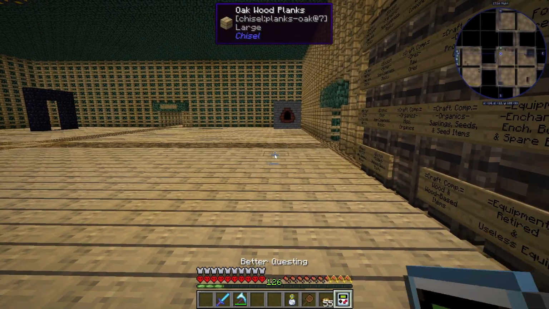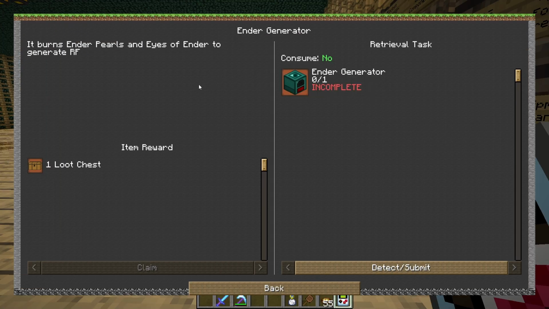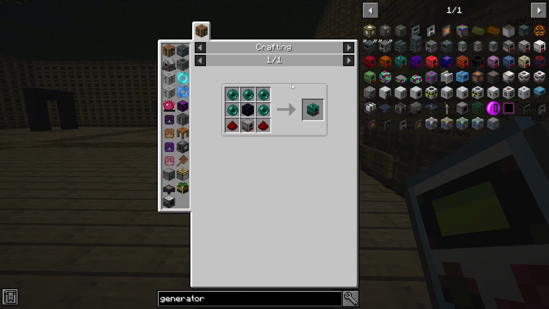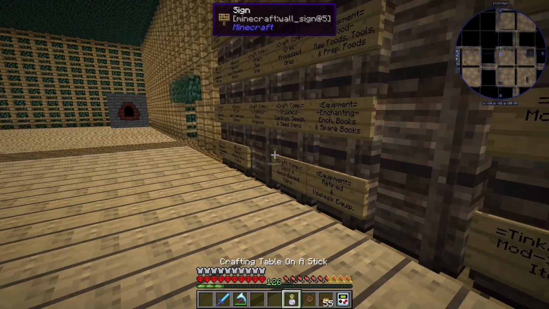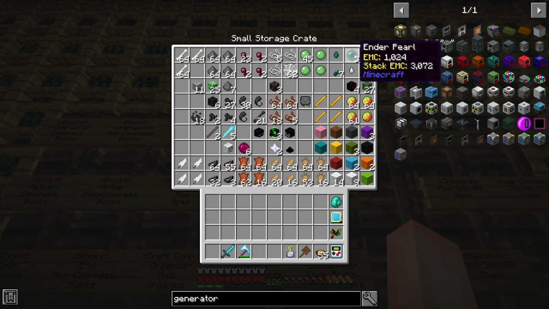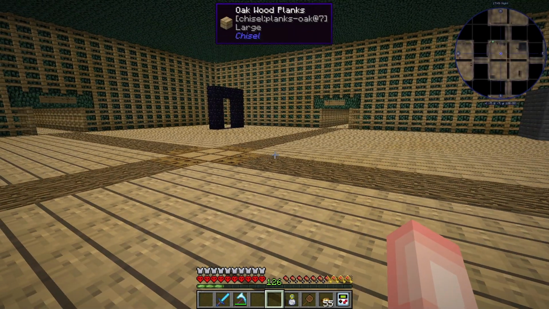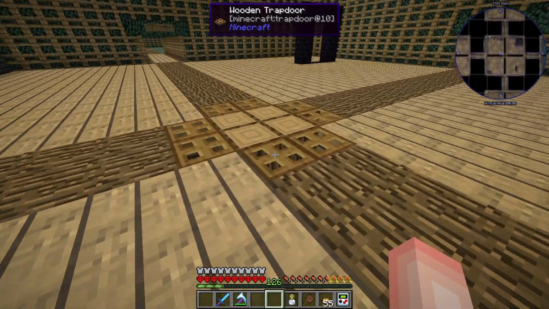So let's see. The first one that I want to make is going to be the Ender Generator. It burns Ender Pearls and Eyes of Ender to generate RF. Easy enough. If we take a look, we need Ender Pearls, Obsidian, a Furnace Generator, and some Redstone. All materials that I have quite an abundance of. I don't have a ton of Ender Pearls here, but I should have some more downstairs, and if not, I can easily make some or get some with the spawner. So let's go check that.